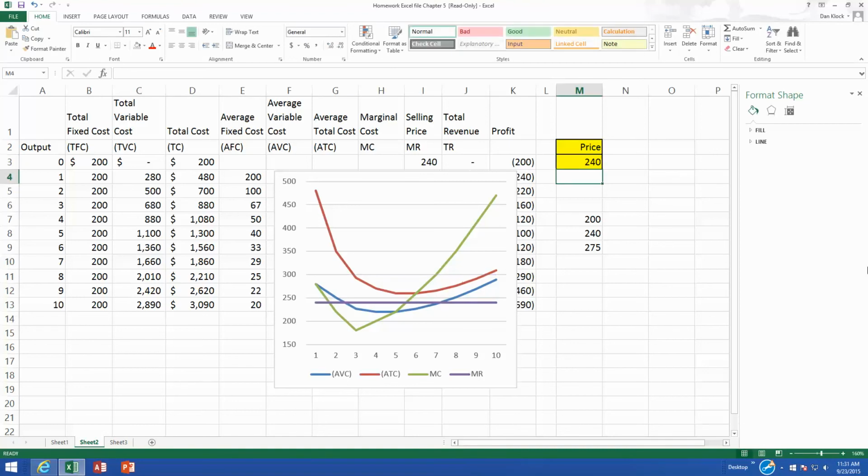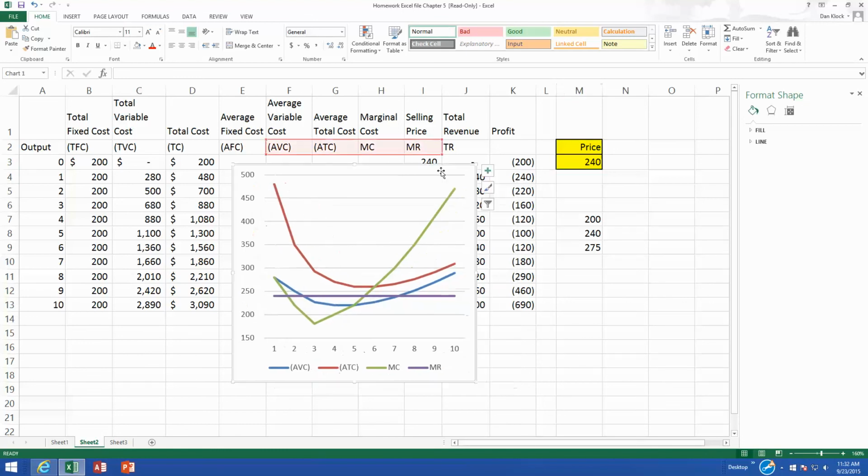If I change this price again to play around and do the 241, boom, then look at it, marginal revenue goes down. And again, because the industry, something happened and I'm not getting as much money for my product as with wheat farmers. Notice the marginal revenue is down. It's below total cost, so I'm not making profit, but it's still above the variable cost. I'm still covering my variable cost. So I should keep going. And again, you can see here the profit maximization is negative 100. If we close down, our profit would be negative 200. That would be dumb in the short run to close down.